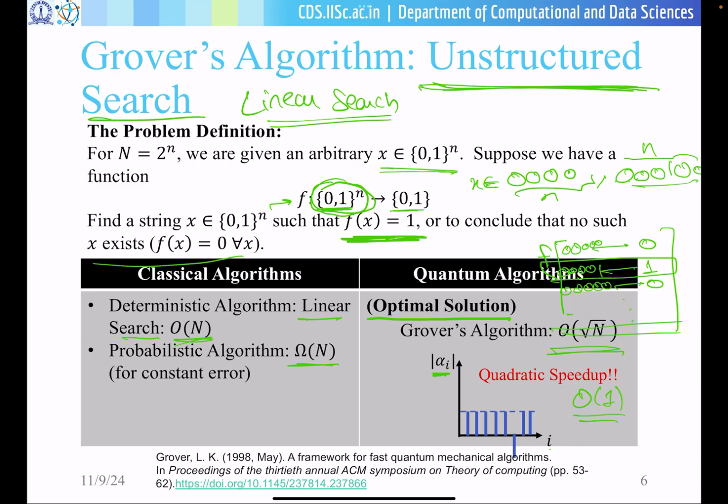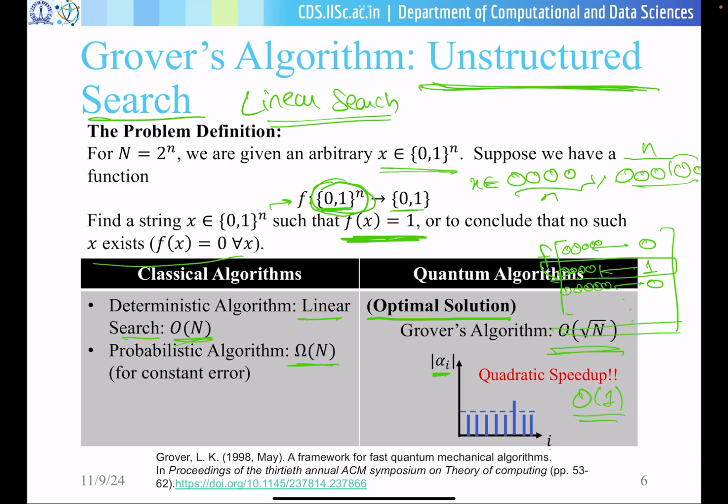Then, using something known as an oracle, we flip the corresponding ith entry, or the marked state. We flip the amplitude of the marked state, and then we increase the amplitude of the marked state using some algorithms, gates and operations. We flip the marked state and increase the amplitude, and because the probabilities must equate to 1, the sum of the squares of the amplitudes must be equal to 1.